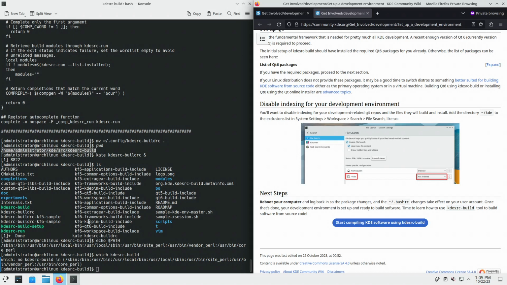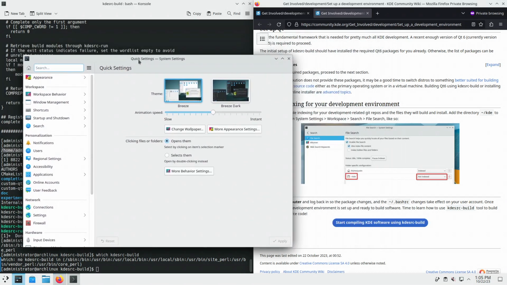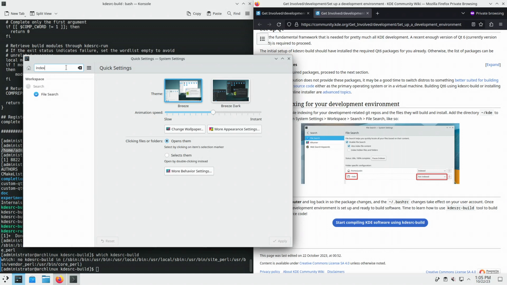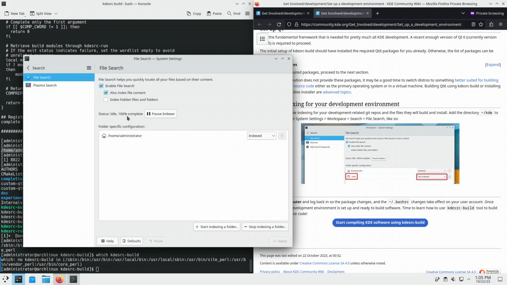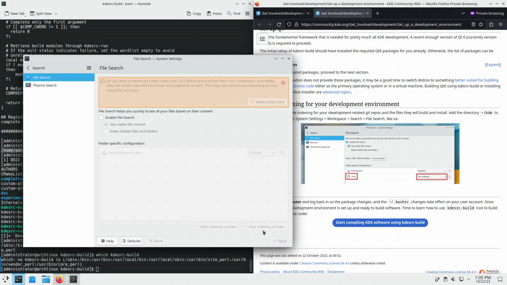So we want this directory to not be monitored by security software, an antivirus, a file indexer, etc. Okay, system settings. Let's search for index, file search. I'm going to disable the file indexer because it's a virtual machine and I don't have any interesting files on this machine.